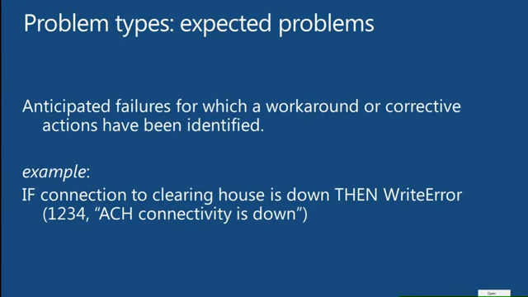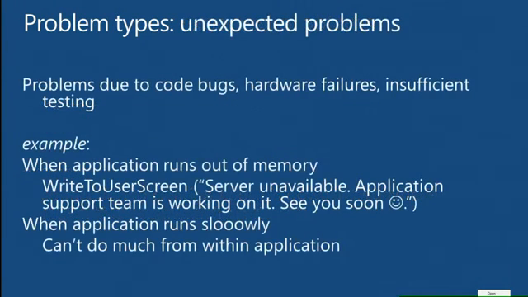And as developers, what you can do is, if my connectivity to the clearinghouse is down, write this event into the event log, and then the ops guys would be able to react to that particular problem and go fix it. Because they know that this issue happens when my T1 connectivity to the clearinghouse is down, and I need to do A, B, and C. Those are expected problems. But there is a set of unexpected problems.